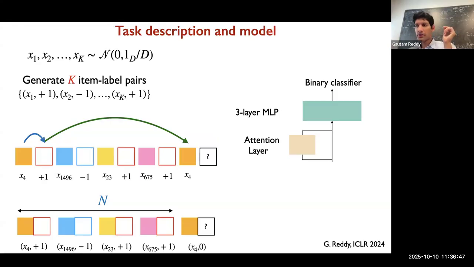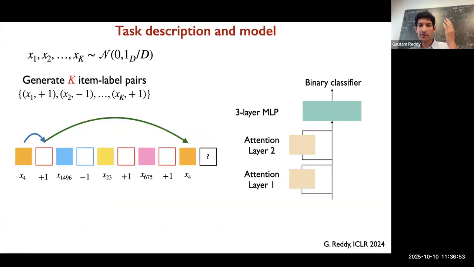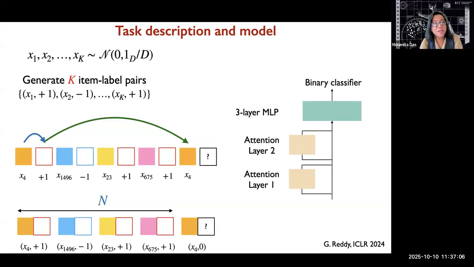I want to pause here for a couple of minutes and take any questions, because now I'm going to go into the analysis of this model for the final 10 minutes or so. So if there's any clarifying questions about either transformers or the task, I think this is a good time. Boris, please go ahead and ask.